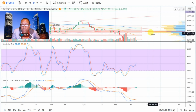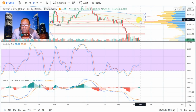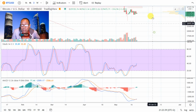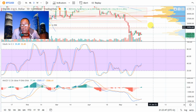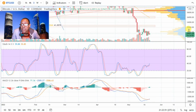Here it is. Let's move this up and check it out. We see our previous support and resistance zones up above, and of course we failed the bottom one, and there's nothing left down here. I don't even have any left, because the last one was here at the $32,000 level, and we've already failed that. So when we look at this action here, we see the bear flag.